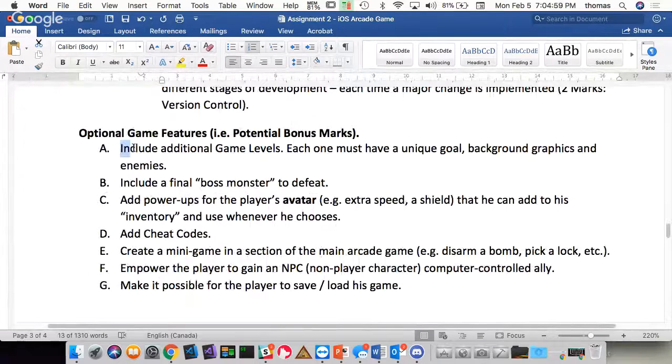Okay, now, optional game features. What if you're crazy and you want to include more levels? It's okay. I'm going to allow it, right? If you really want to, bonus points. I only want one level. One level. Please don't make 20 levels. Only one. If you want to make more, bonus, right? But only do it when the first one is good, okay?